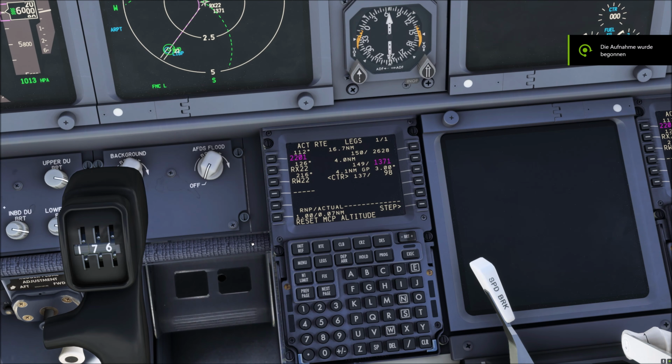Alright, so this basically concludes the setup in case you do not have a runway waypoint available in the FMC. Now, keep in mind, you do not have a missed approach guidance available in this case, so it remains imperative that you agree on a missed approach procedure with air traffic control prior to commencing this approach. The big advantage, if you have chosen an instrument approach and amended that into a visual approach, is that you will have missed approach guidance and you can simply tell air traffic control, in case of a missed approach, we are going to follow the missed approach procedure of the instrument approach you've used to set this up.